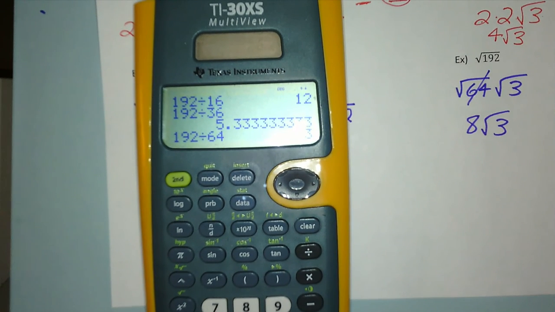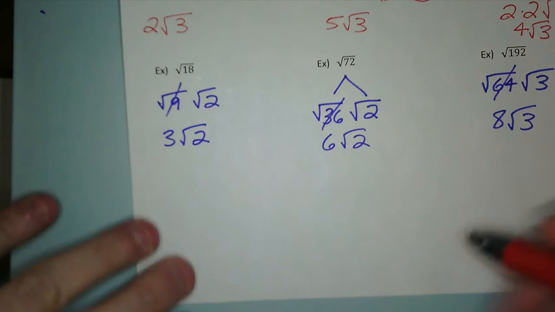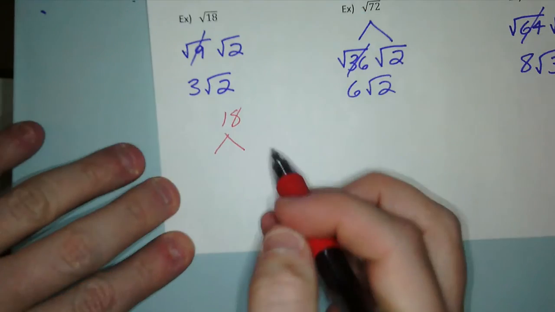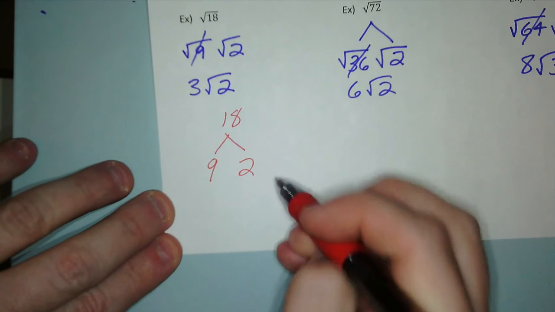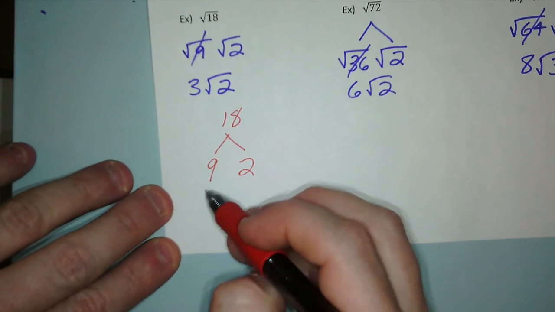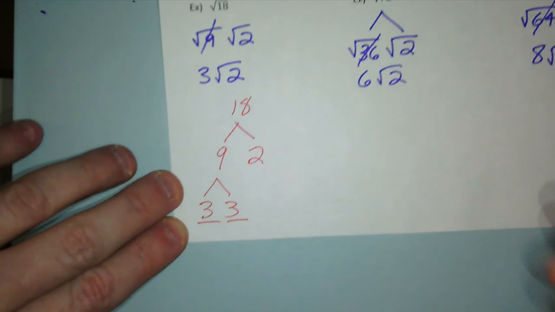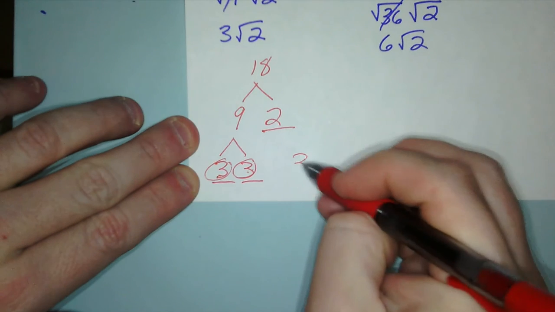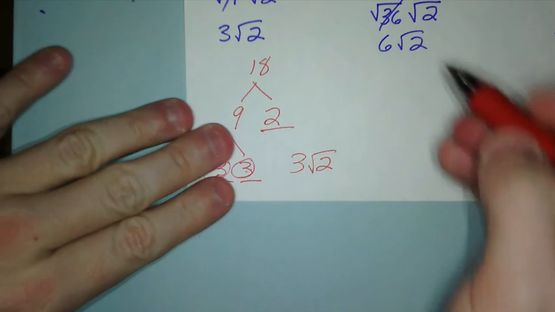But the other method, let's do the other method in case you liked that method. So check it out. Breaking it down. Hey, we could stick with 9 and 2 again, or you could do 6. It doesn't matter, because you're going to break it down all the way anyway. So this becomes that, and so here we go. Pair of 3s. And there we go, same final answer.